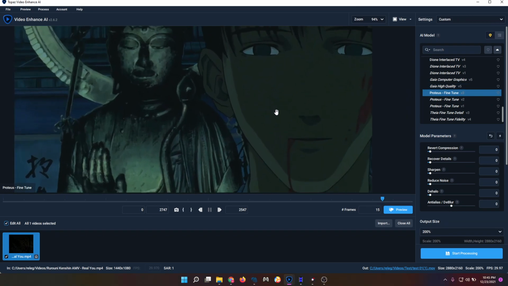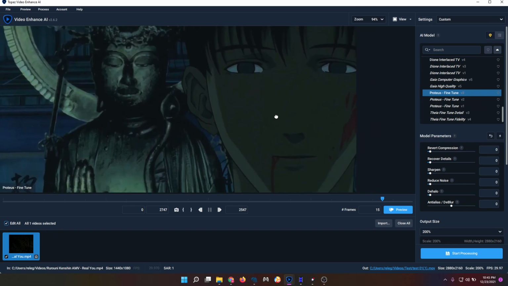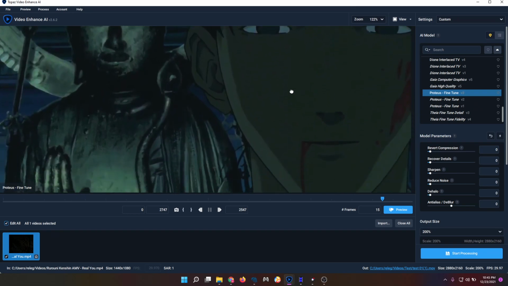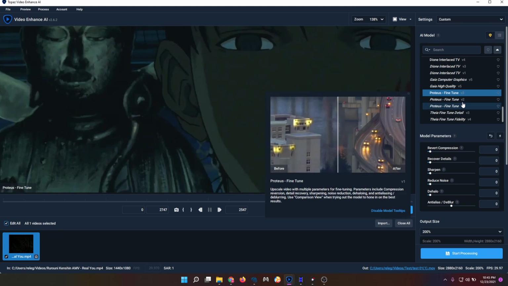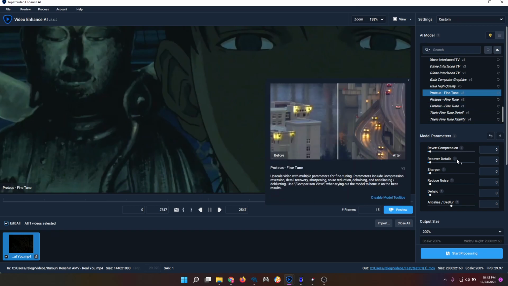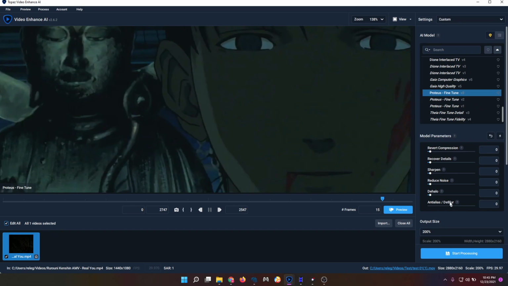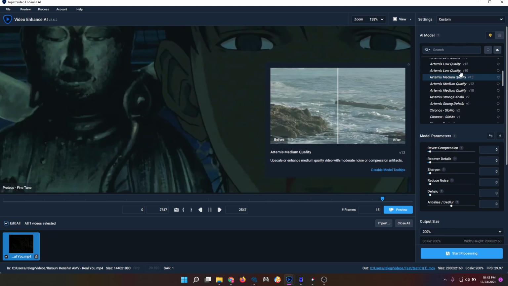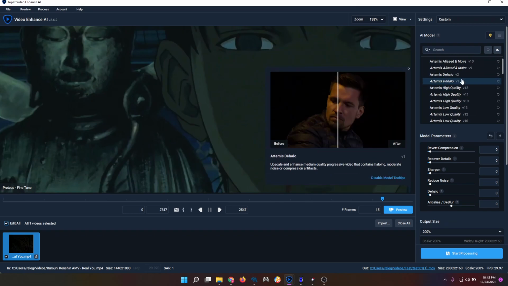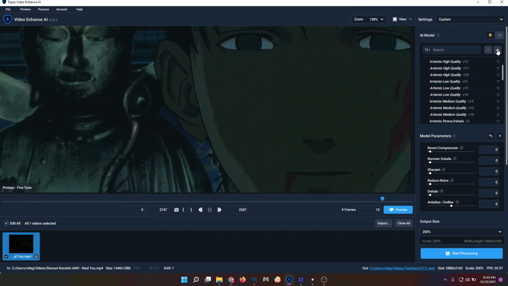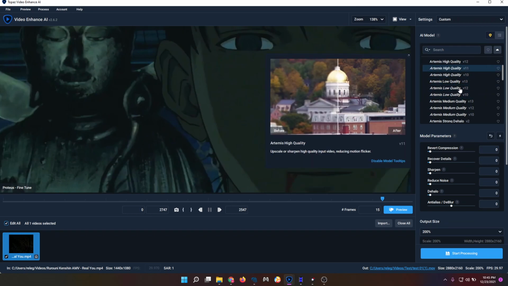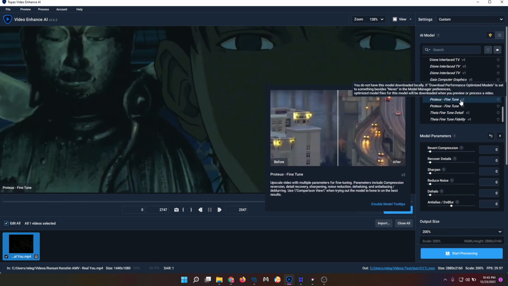And basically, a lot of editors are going to want to clean up their footage, and they're going to see a lot of pixels going on right here, moving all over the place, and of course you don't want that. And what's cool about Proteus Final Tune is it actually gives you 6 options to mess around with and enhance, while with a lot of the other ones, they're just presets of the AI, and you don't really have that much control other than you can pick whichever version you want if you click on this little cloud icon button, and then you'll see the whole list.